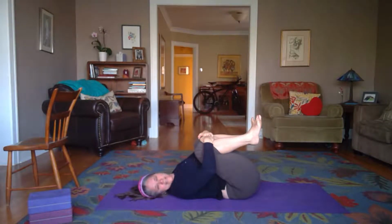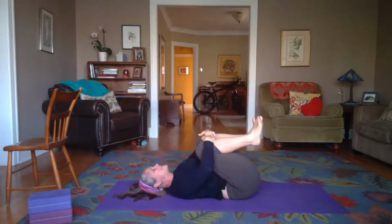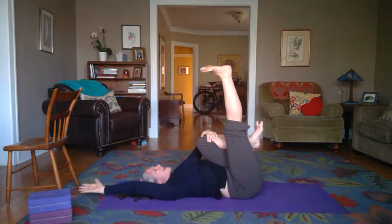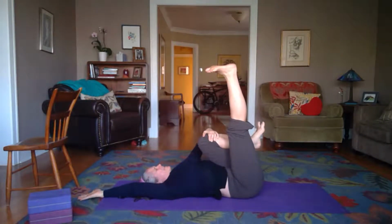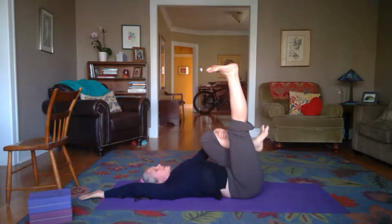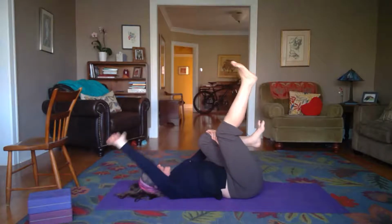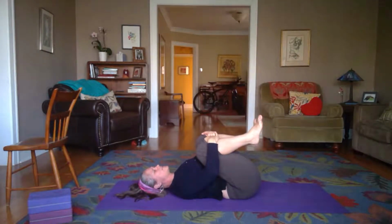Good. Now we're going to do things single leg and single arm. So we're going to keep that left knee in and inhale, reach your right arm up and over your head. Extend, feel that distance and openness on the right side, and feel that right hip reach and push your heel through the ceiling above you. Exhale, pull that right knee into your chest.